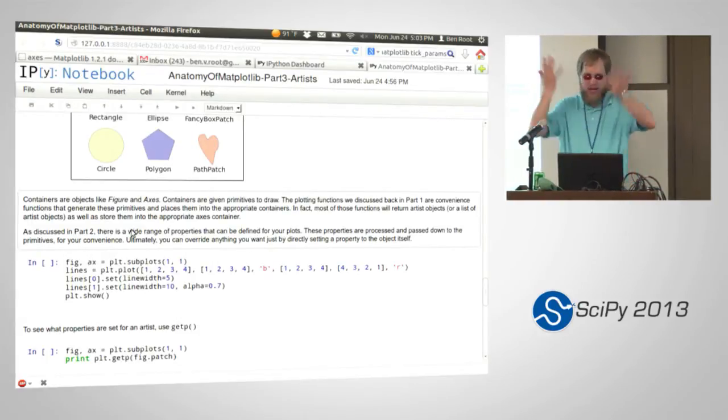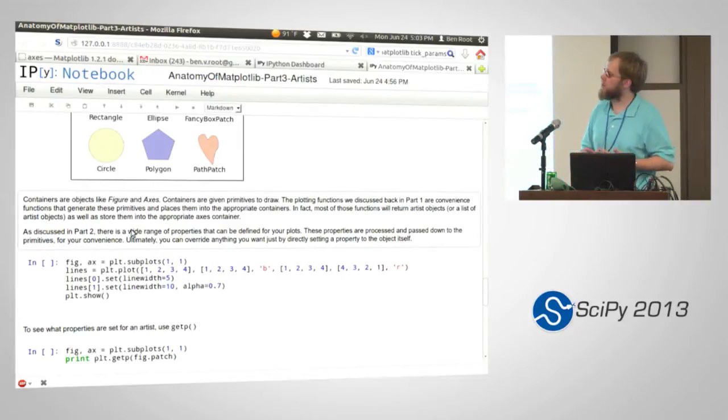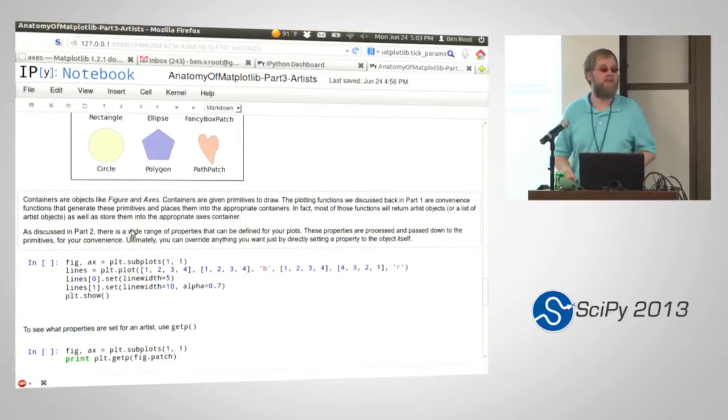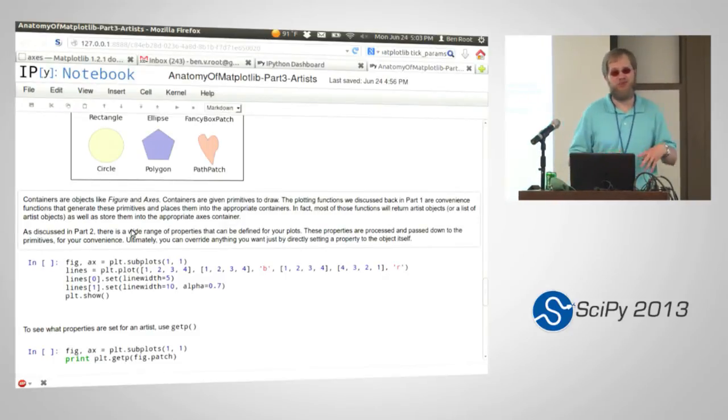And so that's how this all works. You see pretty plots. You don't have to worry about these artists. You don't need to know necessarily what they are most of the time, but they exist, and so we do all the heavy lifting for you. But this also means that you guys can create your own plotting functions if you wanted to.